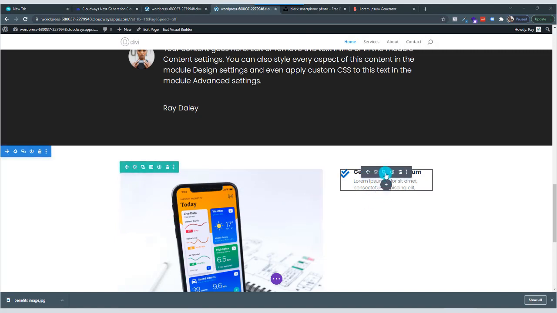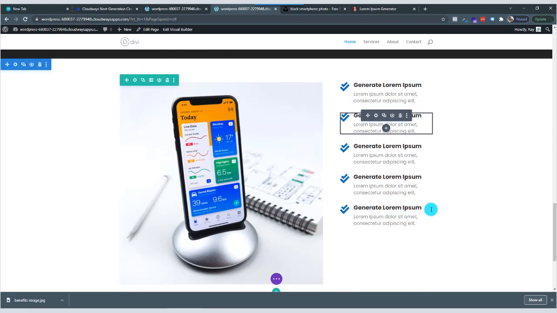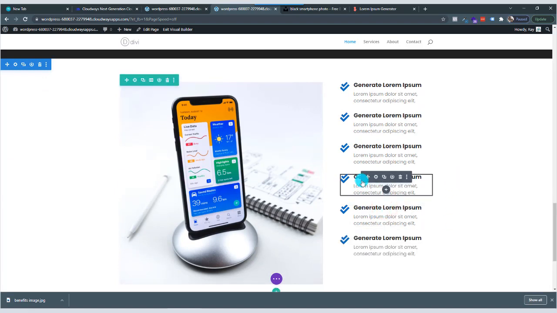Now in this case we're going to duplicate the module here, so let's go ahead and click on this little icon right here, duplicate module, and we're going to do 1, 2, 3, 4, and we can do one more, 5. All right, perfect. So now we have 1, 2, 3, 4, 5, 6.